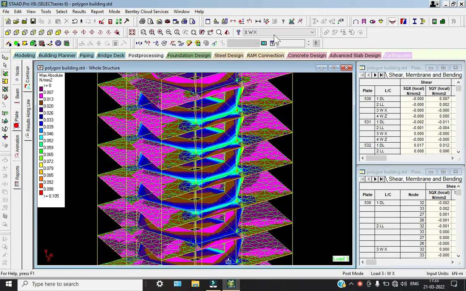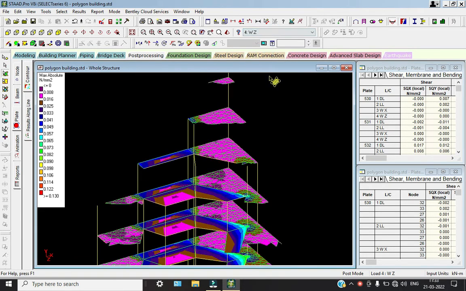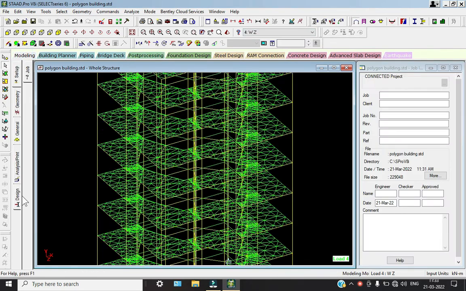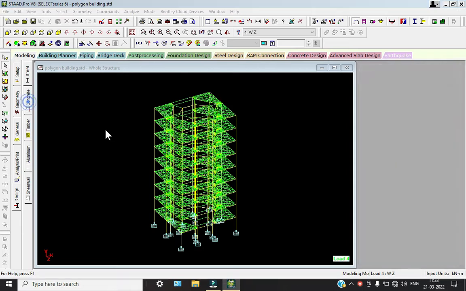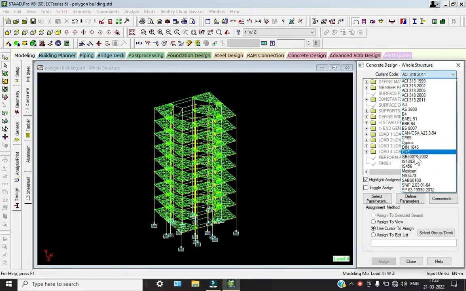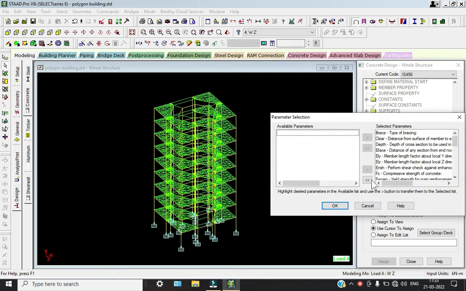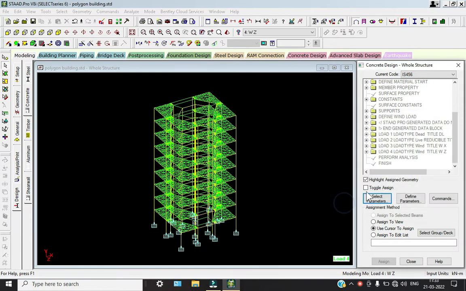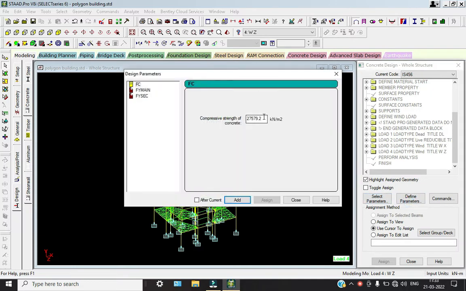So now we will go to modeling again, go to design, select the concrete, select the AS456. Select parameters, deselect all these, select the compressive strength, yield strength and yield shear strength. So select this one, so I'm going to take this as 725. So on the bars I'm going to take 500 HYSD bars.